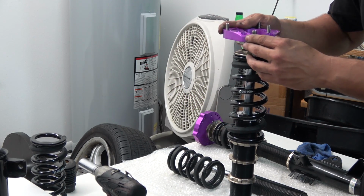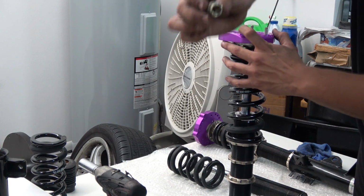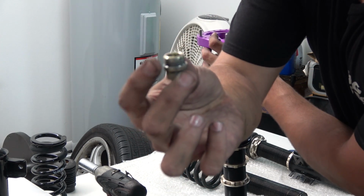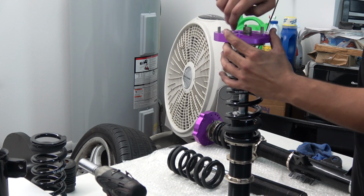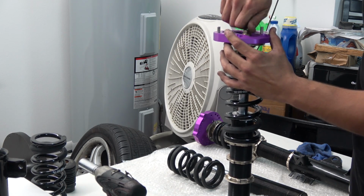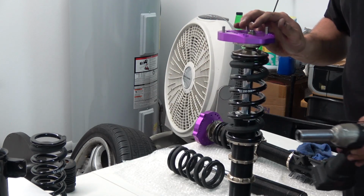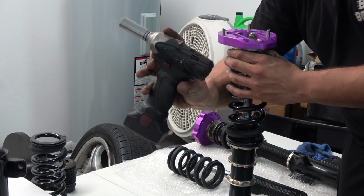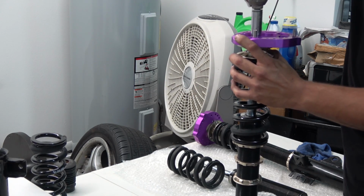It goes like this, with the spherical bearing. There you go. And now this nut goes into the thing. It has this nice straight part that holds everything centered. Put it in by hand, make sure it's in straight, and then you can use one of those little low torque impact guns and tighten it. That's it.